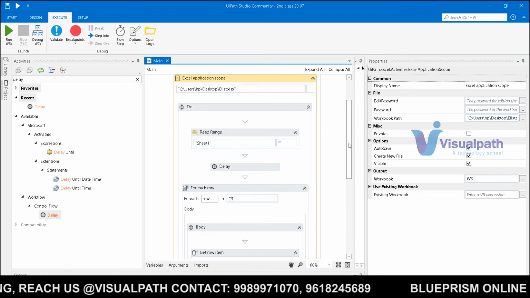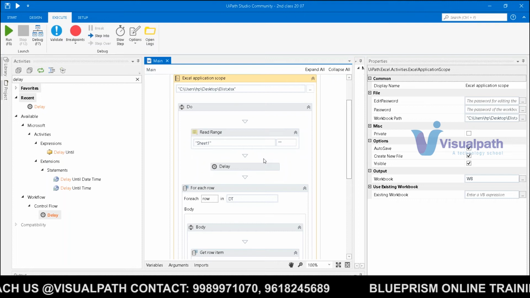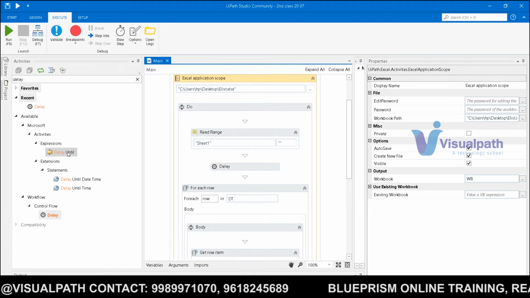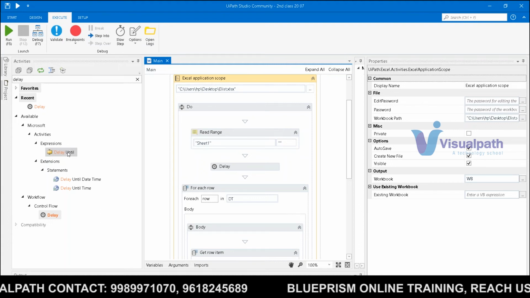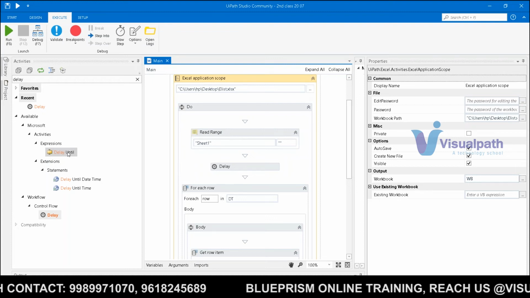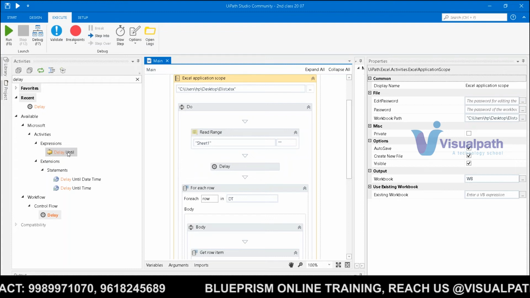Also, this delay until can be widely used when integrating with applications, for example until any control in the web browser appears. Delay until the text is present on the screen. Delay until the text box is no longer empty. All these things you can specify. Delay until the page is loaded. There are multiple delay conditions we will talk about eventually. Okay.